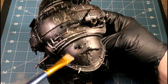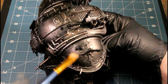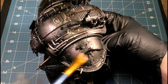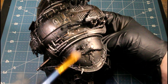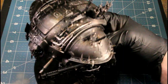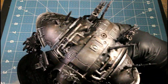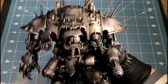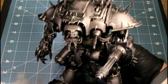When you're going for a weathered look, dry brushing is probably one of my favorite things to do. We're focusing mainly on the pad sections, not so much the trim — we want to separate that from the trim. And that's what it looks like after the Ash Gray over the pad sections.